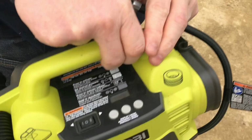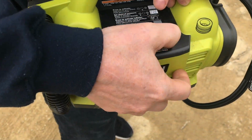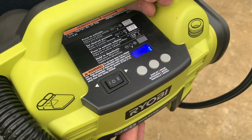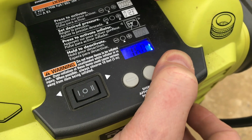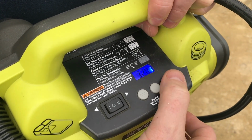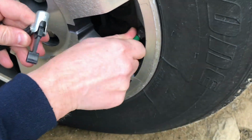So I've got a digital, there we go, we have a digital on/off there. So it acts as a pressure gauge. And then you can literally set the tire pressure to what you want. So on my car here today, I'm gonna put in 32. Maybe I'll take it up to 34 because they're probably already inflated. So I'll set it for 34 and then I'll bring it over, hook it up to my tire.